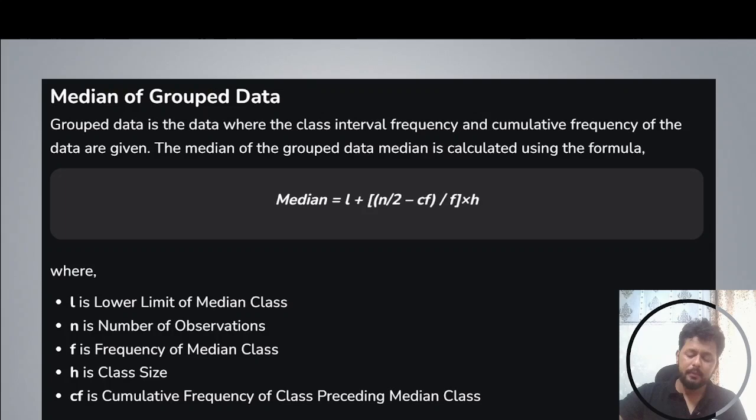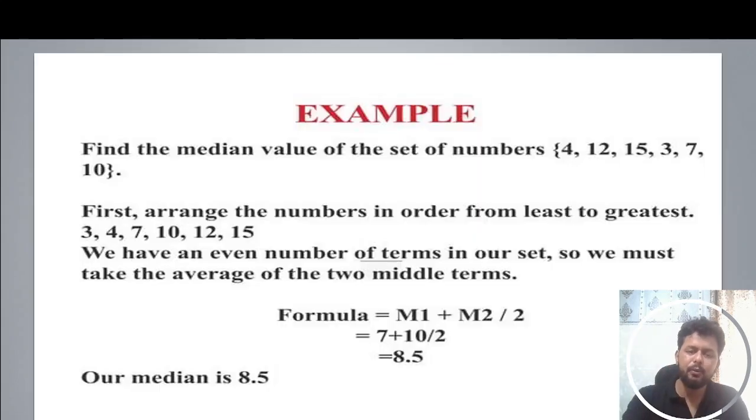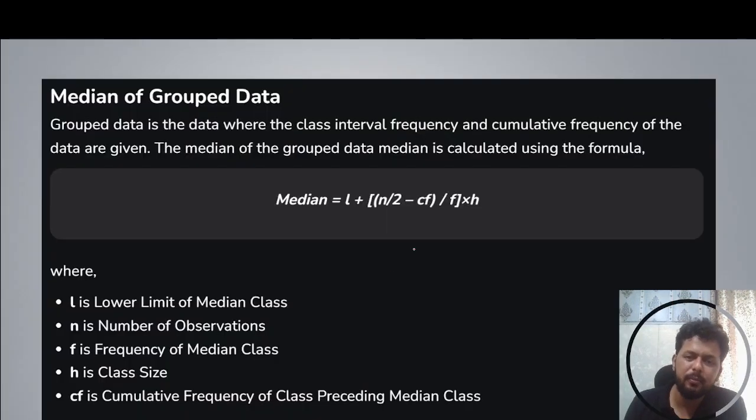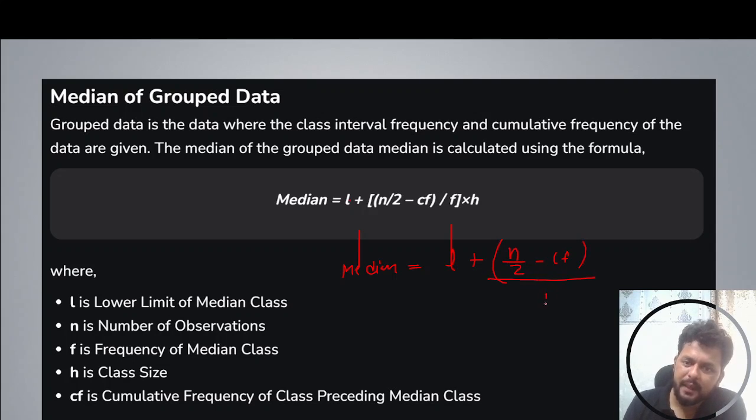Okay, let's say we have grouped data, a range of data. What do we do in that case? We have to use a formula. For the median, we can use the formula L plus ((n by 2 minus CF) divided by F) multiplied by h. First of all, just try to understand the terms, then I will give you the example, then I will tell you how to find it in Excel.